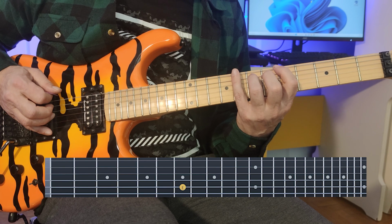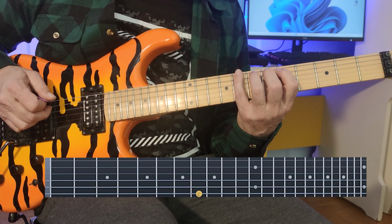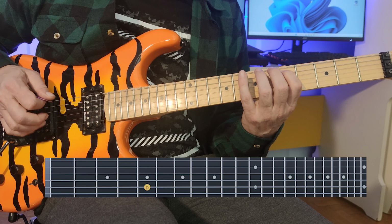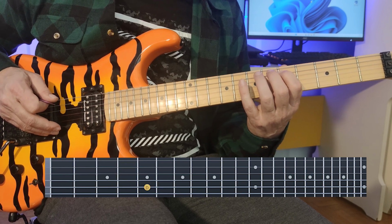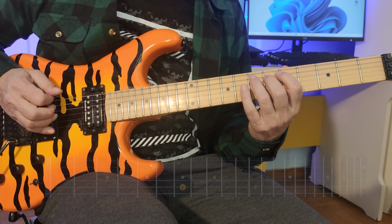downstroke the second note, pluck with our middle finger the third note, and hammer on to the fourth note. So we have.